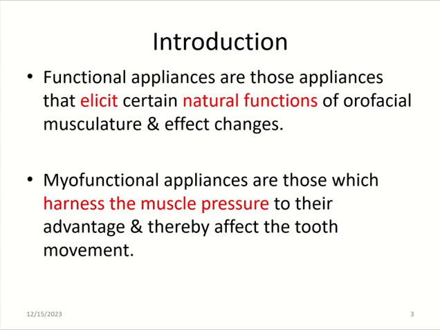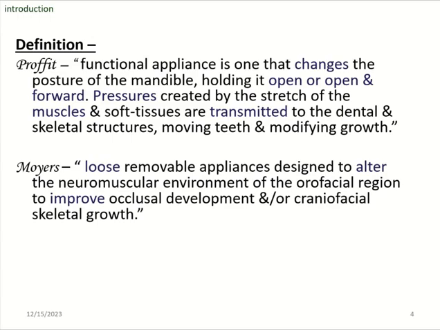desirable in orthodontics. So by definition, Proffit gave the definition that a functional appliance is one that changes the posture of the mandible, holding it open and forward, and the pressure created by the stretch of the muscles and the soft tissue is transmitted to the dental and the skeletal structures, moving the teeth and ultimately modifying the growth.